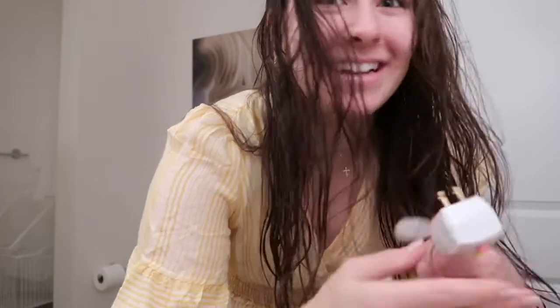Okay, so as you can see, I've changed. Next step is to dry my hair. So I'm gonna plug this in, but I feel like I love this dress. I think it's so cute and summery. I love the color. I actually don't own anything in yellow, which I think my complexion and my hair color looks really good with, so I think it's nice.